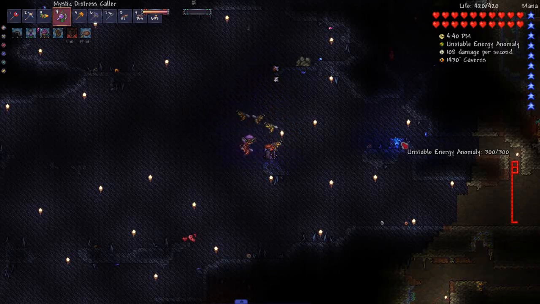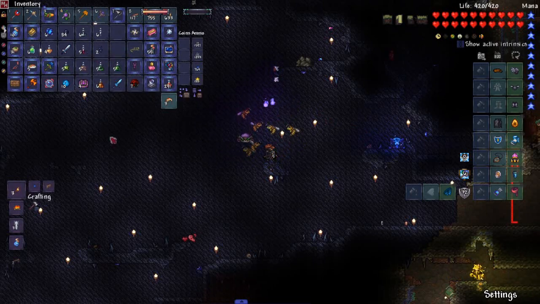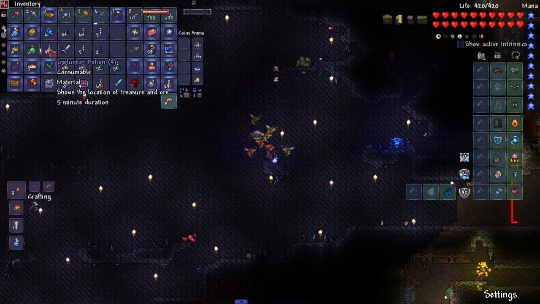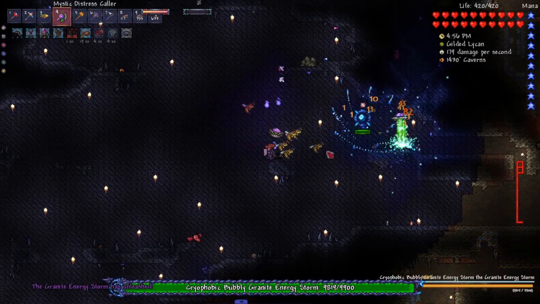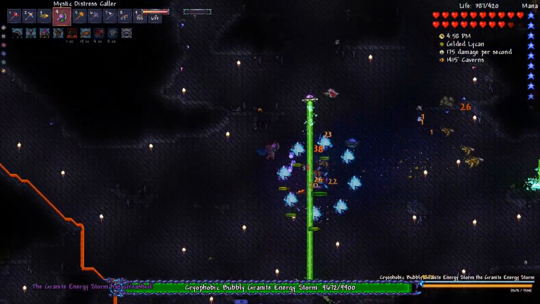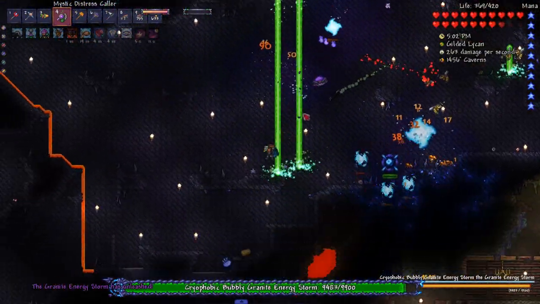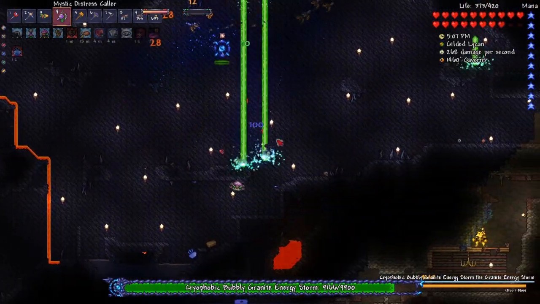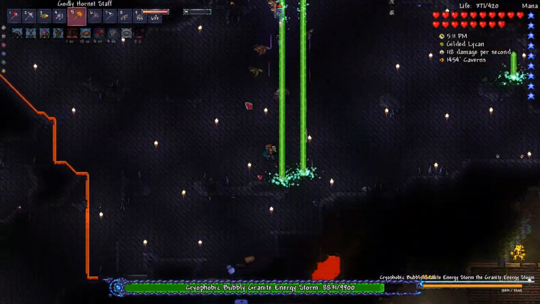And Unstable Energy Anomaly. That summons the Granite Energy Storm wherever you kill it. So I had a regen and iron's gonna pick up from somewhere. And there we go. Alright, let's move my turrets to a better location. Oh, let's not run into solid blocks if I can avoid it. Let's go ahead and get a little bit of shade rain action going as well.